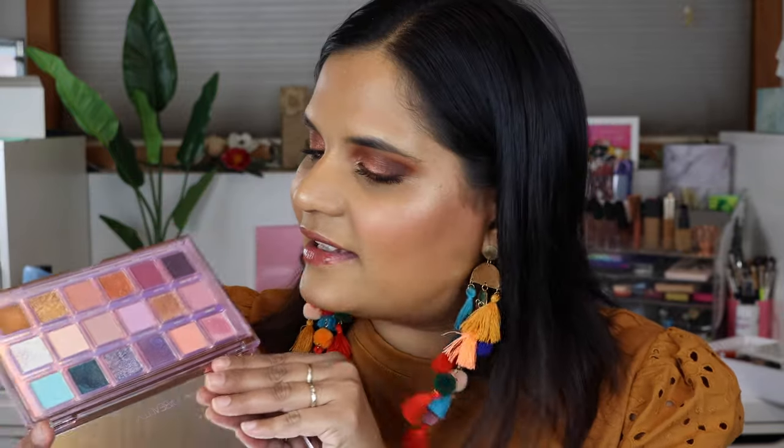Number three is not a new palette, but I did use it for a collab video in March, which meant I got to pull it out of my collection. I'll try to link the look I did. I had so much fun using the pastel blue shade with a white base — it reminded me how much I love the bigger palettes from Huda Beauty. I think her bigger palettes have a superior formula, and this one is really, really good.